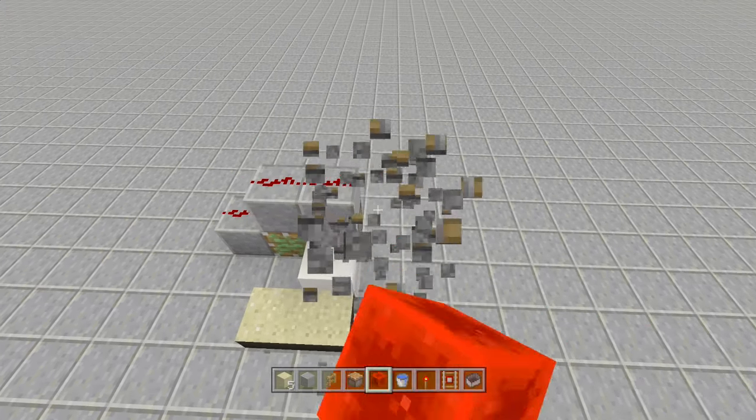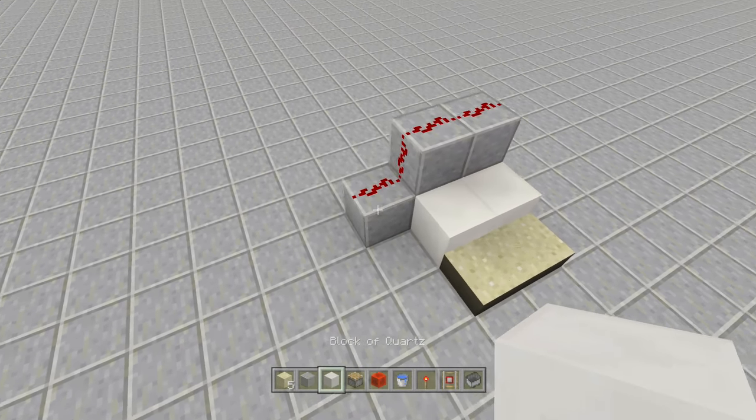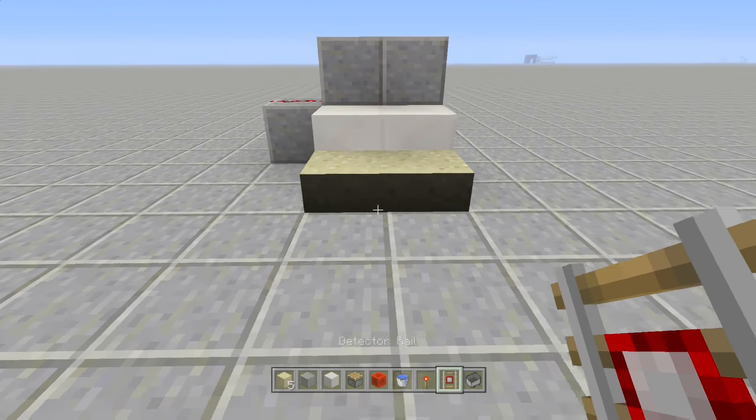Now, if you don't want it to be jittering around like this, all you have to do is just leave the game and come back in, and it should fix it. But that should be everything, guys. So now once someone falls inside of here, they won't be able to get out even on creative mode.